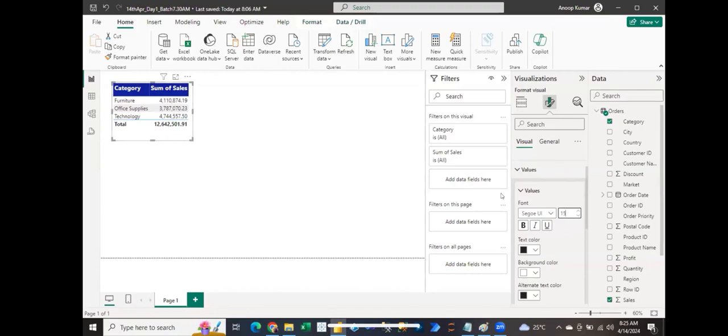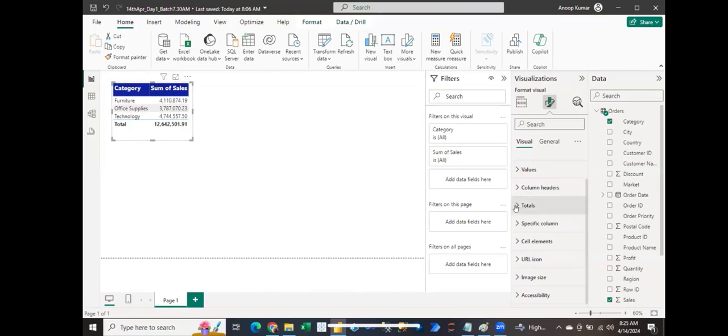This one. Now, for the total, I want to mention this grand total here in place of this total, which is coming as a default. In place of the total, I want to write grand total. Then what you can do, you can see this total.